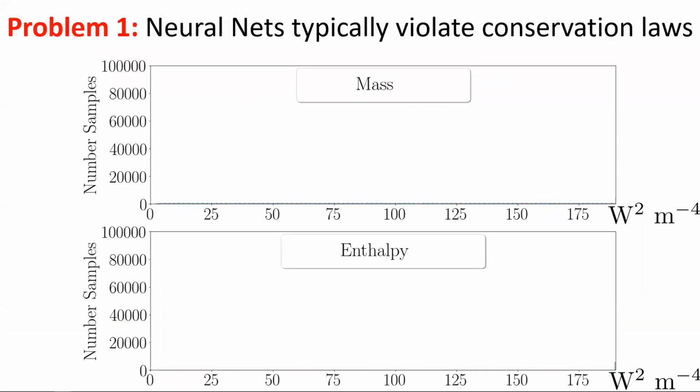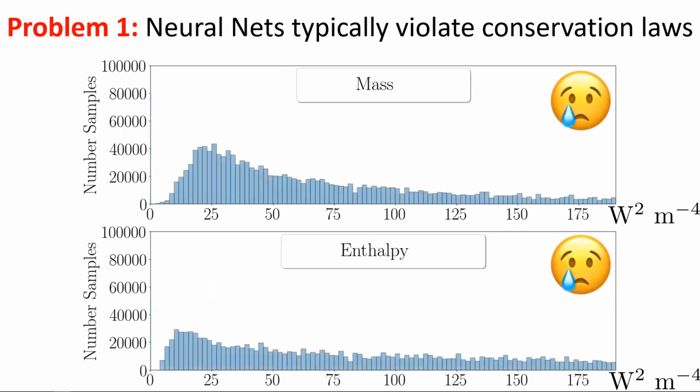So for the first one, physical consistency, the problem is that if you just train a neural network to emulate subgrid scale processes like I showed you earlier, without any constraint, it's going to take shortcuts and it's going to violate conservation laws. So I'm going to show you a histogram of the residual from the mass conservation equation at the top and the moist enthalpy conservation at the bottom. You can think of the moist enthalpy as a convenient measure of energy for atmospheric convection. And if the neural network was perfectly conservative, we would get something that looks like a beautiful delta function near zero. Now in practice, when we feed the batch through the neural network, we get a lot of residuals, and we get residuals that far exceed the top of the atmosphere change in response to a doubling of CO2. And that's what we're trying to resolve when we're making climate change prediction. So this is really problematic.